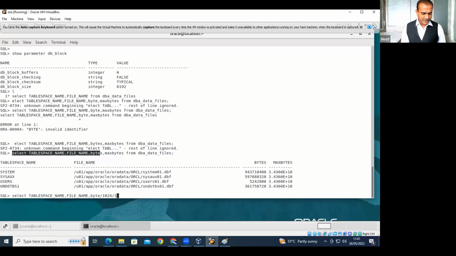If I divide by 1024 again, it gives MB, and again, GB. Same thing we have to do here. If you want to see just KB, divide only once. Or you can use GB, whichever way you are comfortable with.